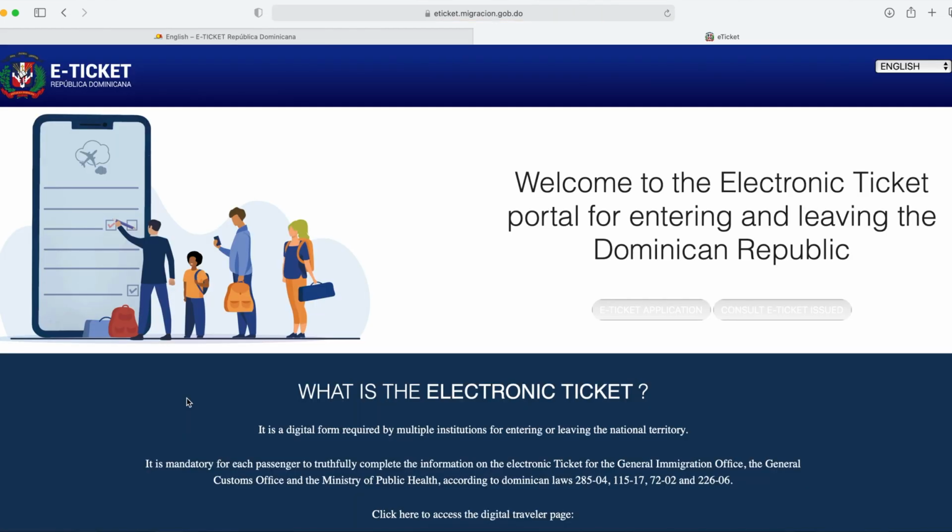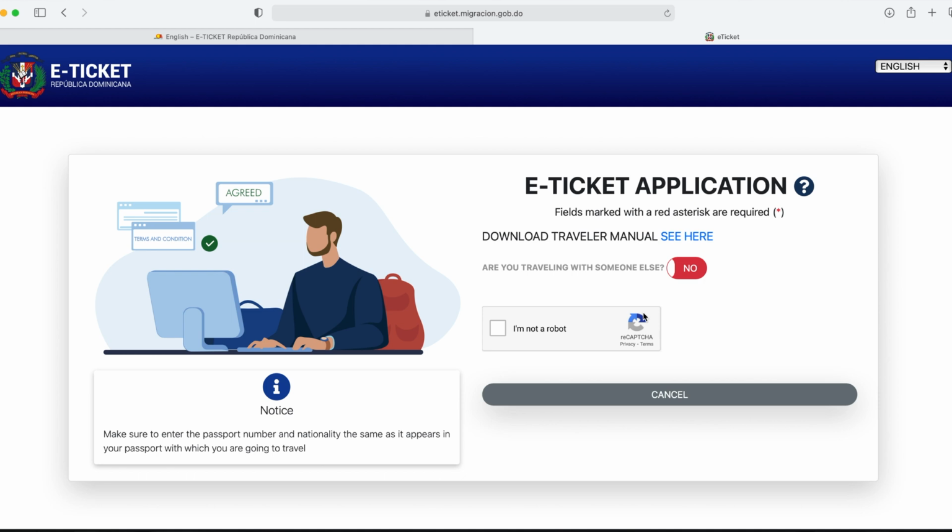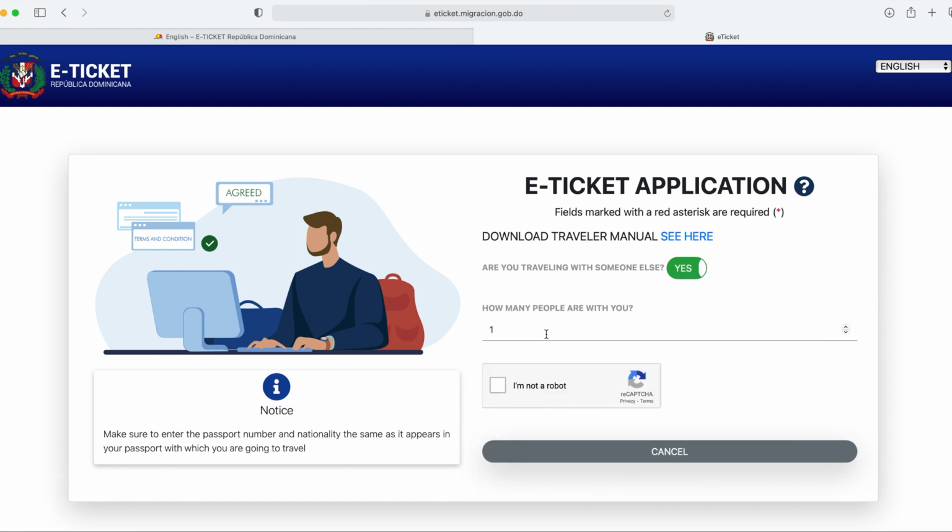That is done by the customs officials, and you have to be ready to show the QR code that's been generated on this website at the airport when you board the plane. One of the other things you have to make sure is that you have all of your documents and all of your information on you, so that when you pass the customs in the Dominican Republic, you know where to go.